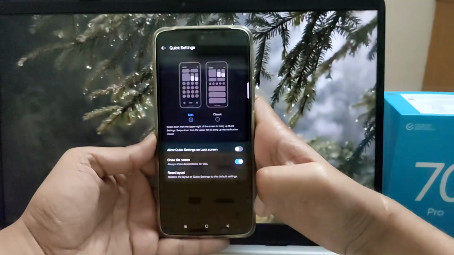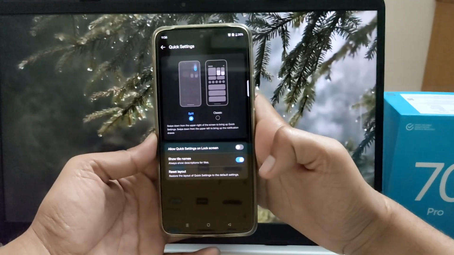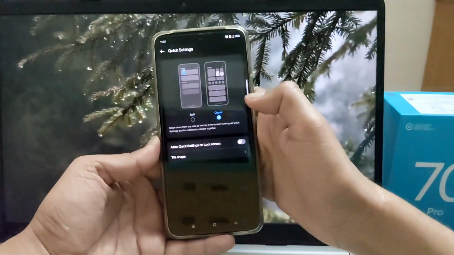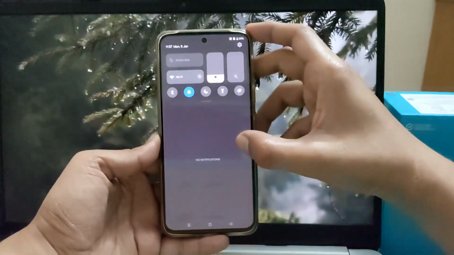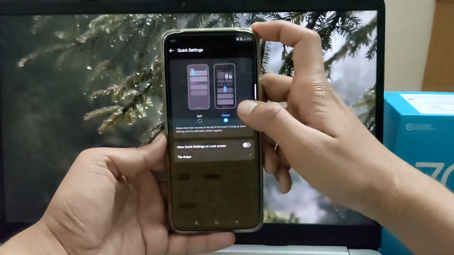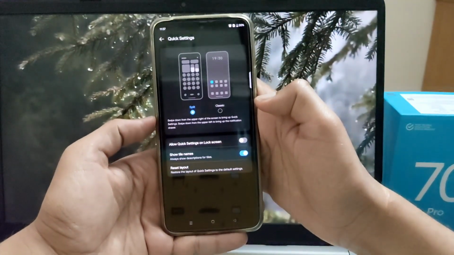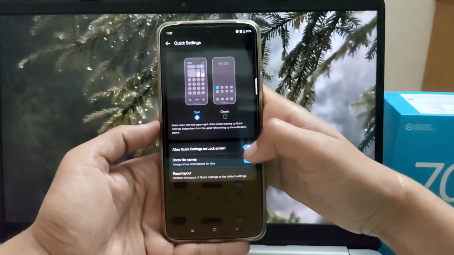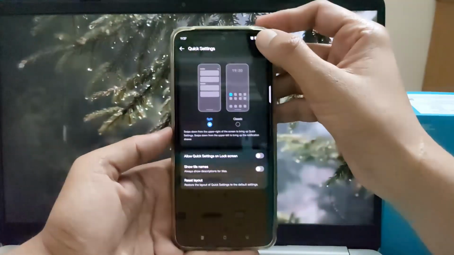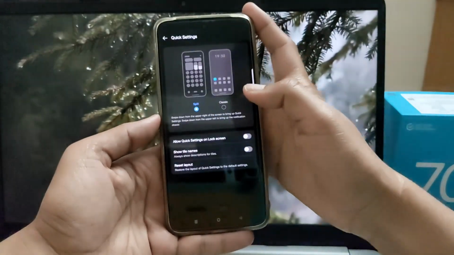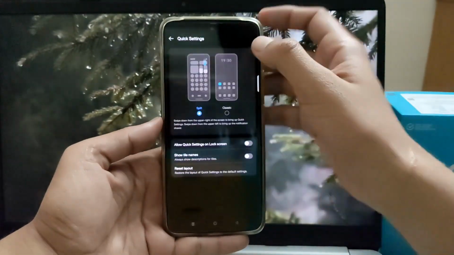Alright. Next up, we have a huge feature update here, which again might look similar to iOS Control Center. The toggles and sliders from Realme UI 5.0 are still in place, but they have been separated between two pages, one for notifications and one for Control Center or quick setting toggles. You can now disable tile labels as well.